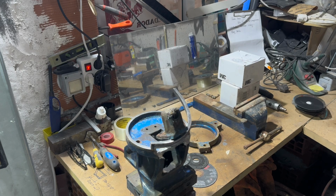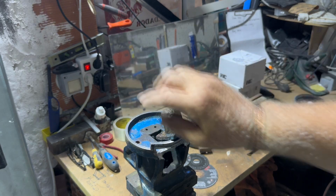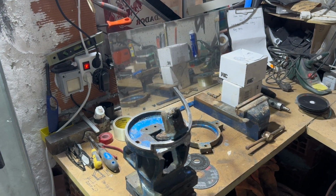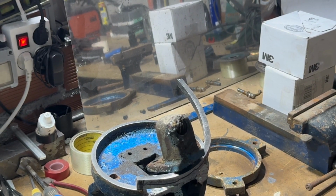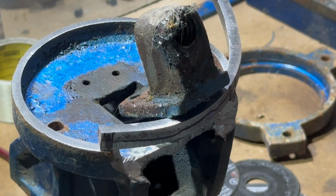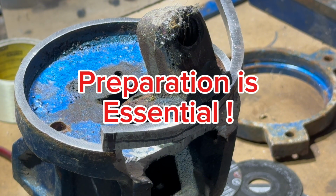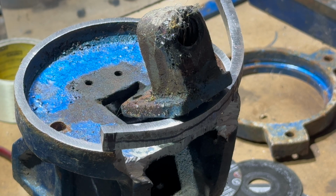So by placing it over the top, we've put it around the side, we've marked it with a pen, and that's more or less where we're going to implant it, insert it, whatever you want to call that. I'm hoping to get the cuts right. Then you want a bit of a V prep on it, just for preparation. What we're going to try and do is just dab the top with a stick weld, just so we know it's right. I wouldn't worry too much about gaps on there, because we'll fill it in with the nickel.